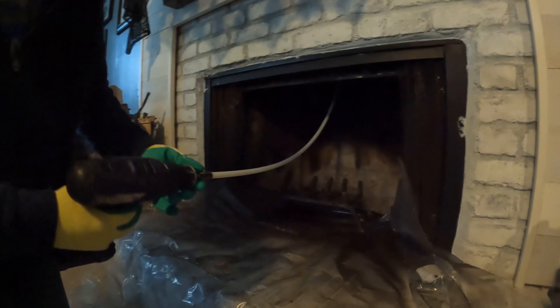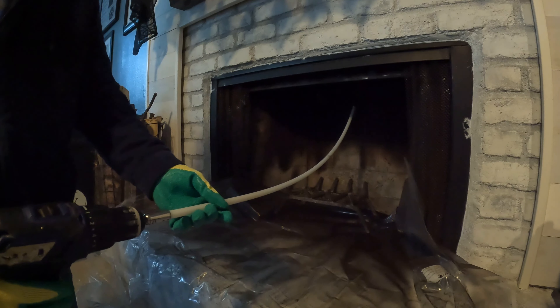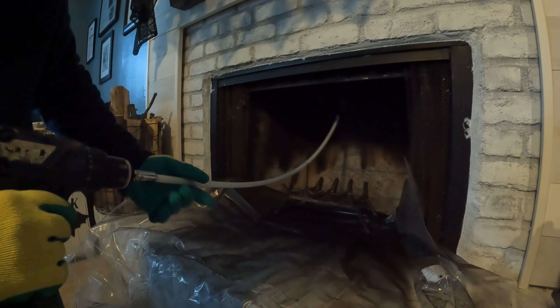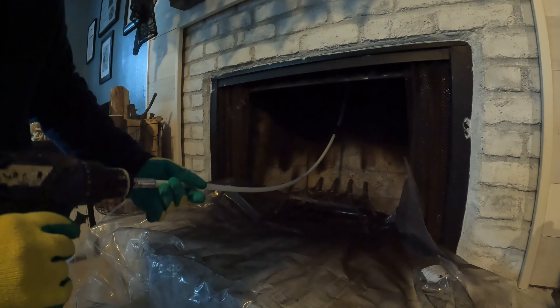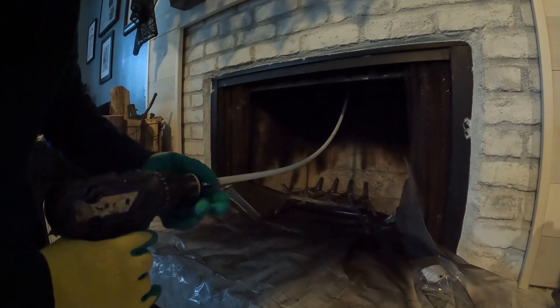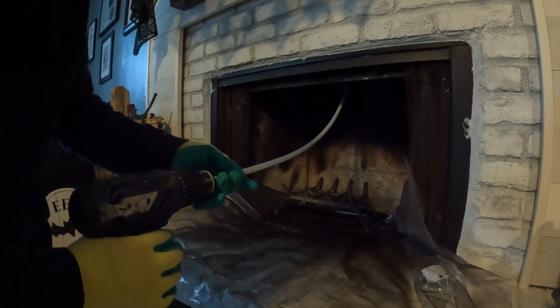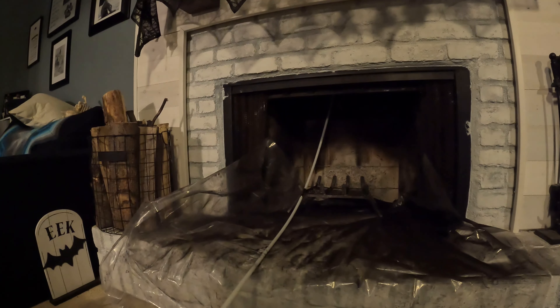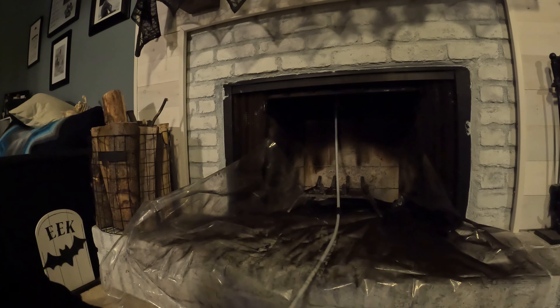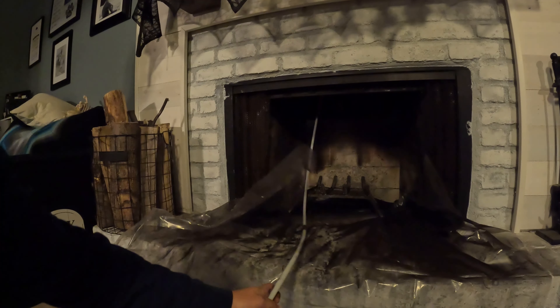Be sure you wear your gloves and be sure you're wearing a mask. Make sure you have a shop vac or a dustpan readily available to clean up all this residue. Every time you want to do more, you can either add them all at once, but this is a little hard to handle by yourself — so get it into the flue and start adding the rods gradually. Hopefully you guys can do this yourself and save a few hundred bucks from the chimney sweep. We have every single piece attached and we're just pushing, turning, and cleaning the chimney.